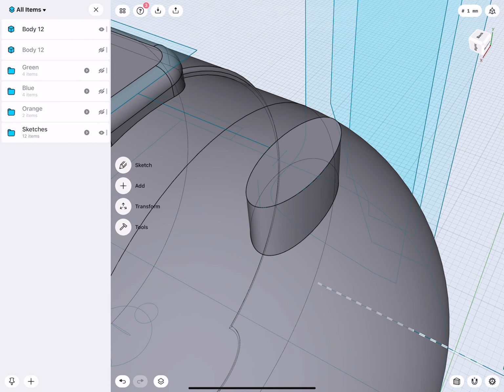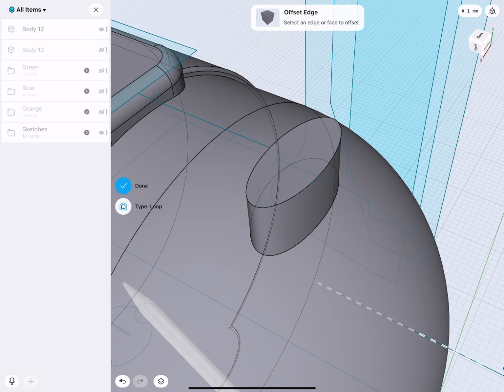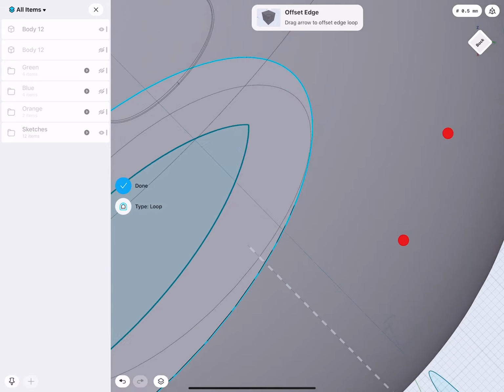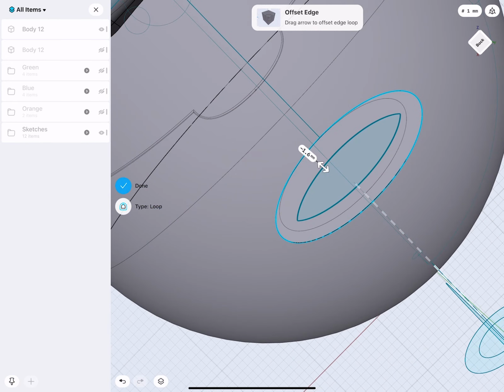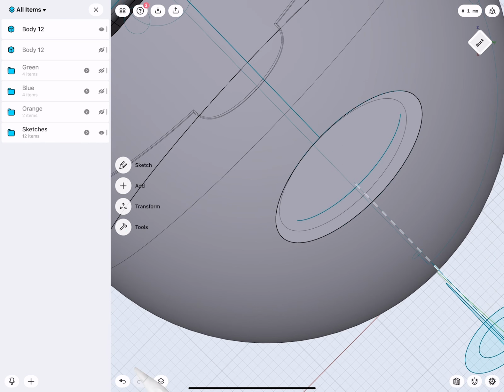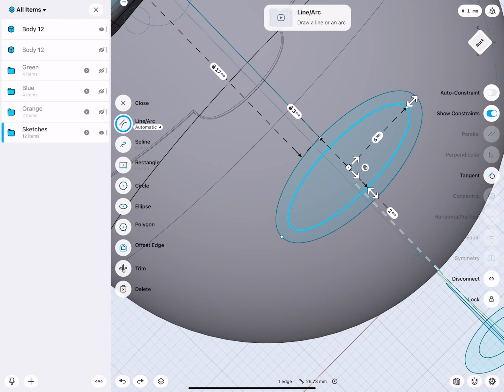Now I would like to shell this one out. Sometimes this works based on dimensions, etc. Sometimes it can be problematic. We can also take this ellipse and make an offset. You see, however, how the shape changes. So instead of doing an offset of the ellipse, which turns this into a spline, I simply drew another ellipse and made along X and Y this uniformly smaller by 1 millimeter.